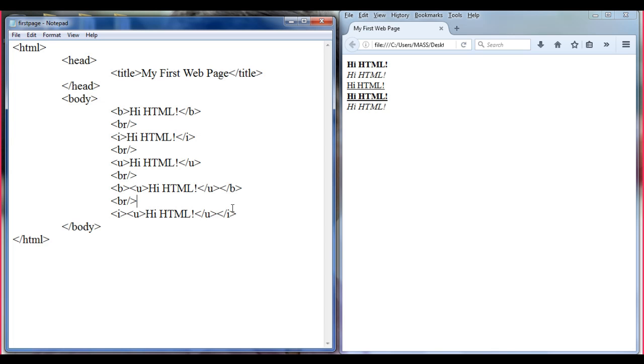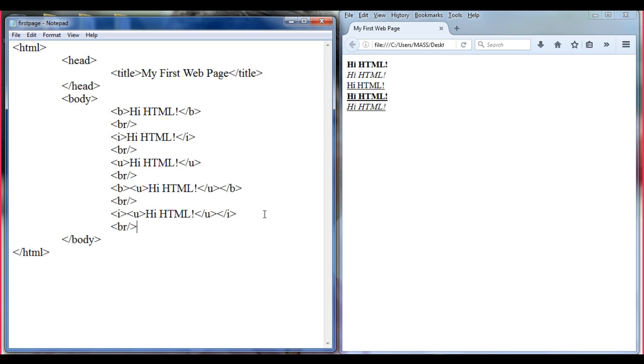And you can see that I have followed the order. I maintained the order. I opened I first and closed the I last. Next I opened the U tag. Before the last I closed the U tag. So I save this and refresh. You can see that now this text is italic and underlined. Let's see one more example.